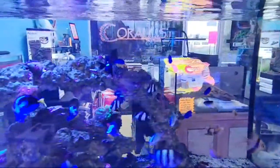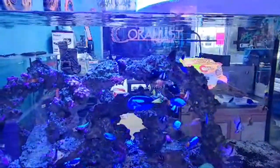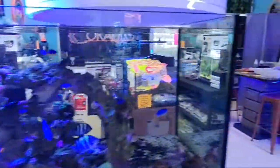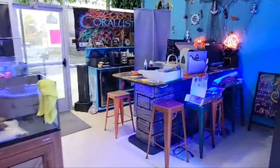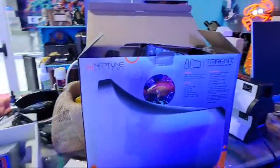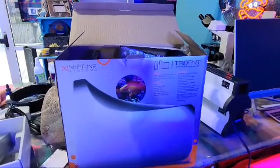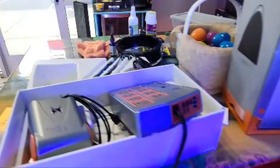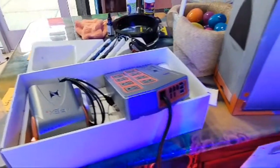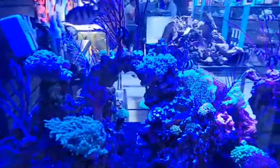I will finish the Apex insulation on this tank, and I'm pretty excited. Like I said, I'm going to start adding acros. The next thing after the Apex and the system we have is going to be the calcium reactor. I always had a calcium reactor on my SPS tanks, and I definitely think I'm going to have to run one. Dosing's cool, I'll do dosing on the other setups, but it's nice to know the difference between every setup and be familiar with each system. I've always liked GEO calcium reactors. I'll have to see what else is out there right now, what people like, what people are using. If any of you have a calcium reactor, feel free to share the information.